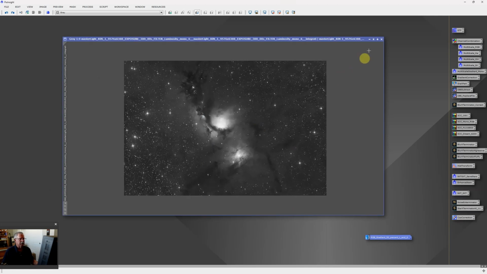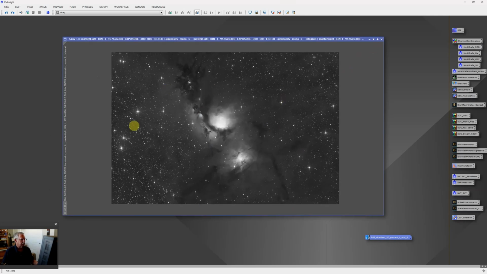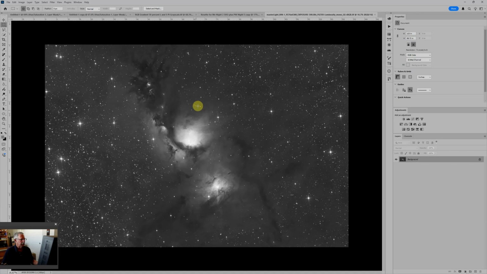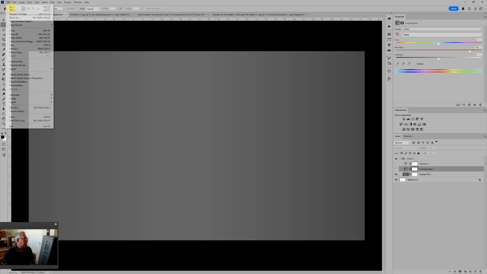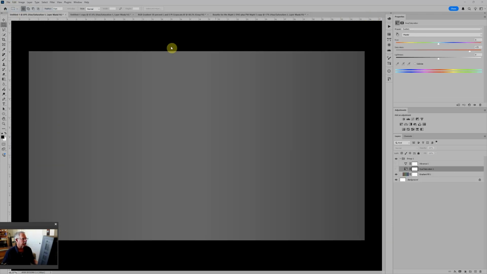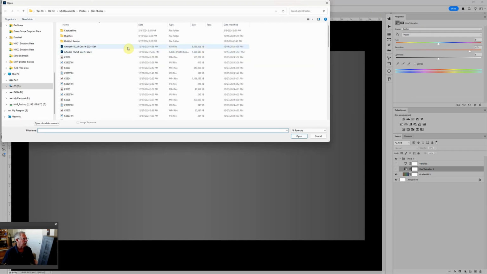So you can see what this image looks like, and you may notice when I flick back and forth that it's actually a little bit lighter in Photoshop than it is in PixInsight. And let me grab this again because the untagged version is even more dramatic.